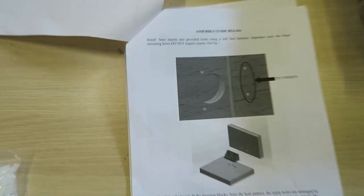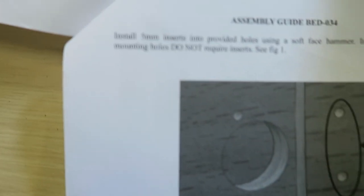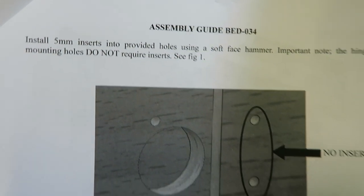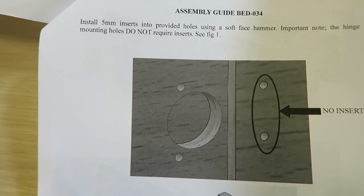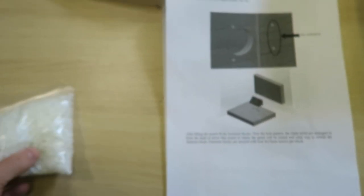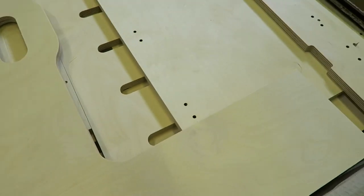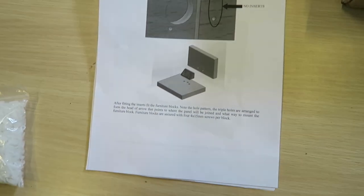Okay, so page two, install 5mm inserts into provided holes using a soft face mallet. The hinge mounting holes do not require inserts. Alright. Does that mean that I have to put one of those in every single hole in the bed? Apart from the ones which look like that. I think that's right.